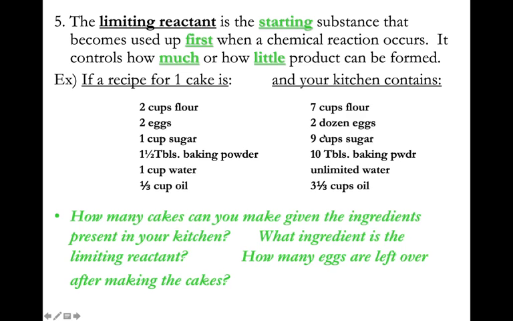But here's what I want you to do. I want you to read through these sentences here and try and answer the following questions. Looking at your recipe and how many ingredients you have, how many cakes can you make? Which of these ingredients is limiting your ability to make more cakes? Because remember, you can't make half a cake, you got to make a full cake. So figure out which ingredient you would run out of first. And then let's consider one separate ingredient. Let's think about eggs. How many eggs would be left over after making that amount of cakes? So hint, hint, eggs would not be your limiting reactant. Pause the video, take a few seconds, and try and figure it out.